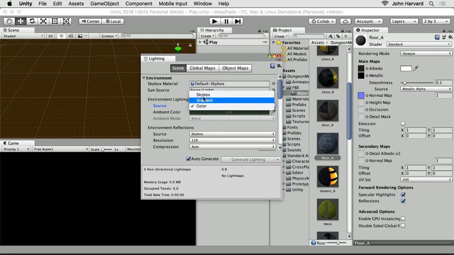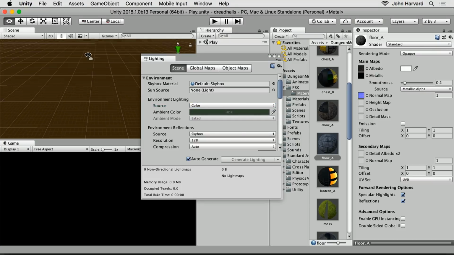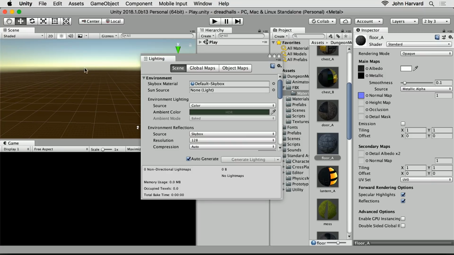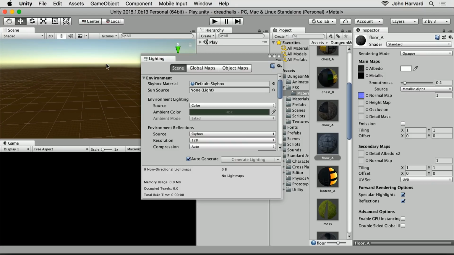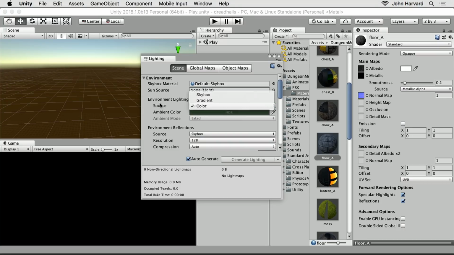If you choose skybox environment lighting, it's going to look kind of like this skybox that we have here, right? In the far distance it looks blue, a little more natural. But when it's applied to our scene, it doesn't look quite the way we want it to look. So what we went with instead was just color, and I chose this murky, greenish, brownish color, and that gave the result I was looking for. But you can make this any color you want.